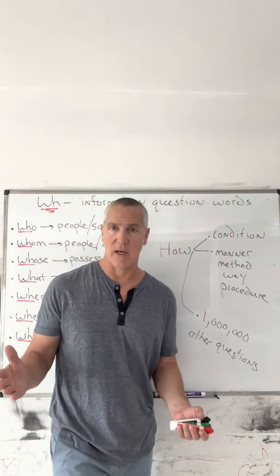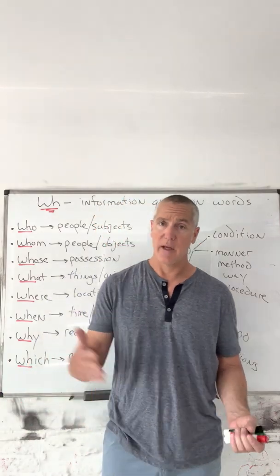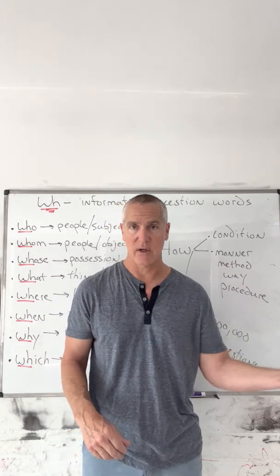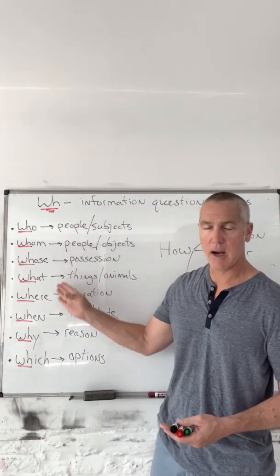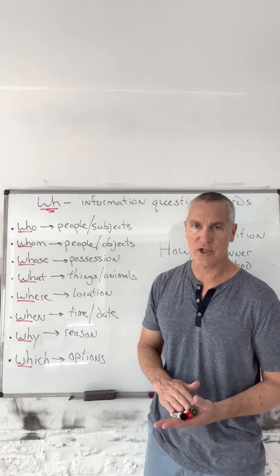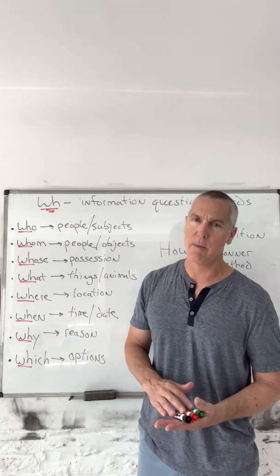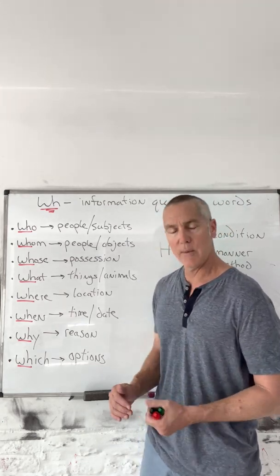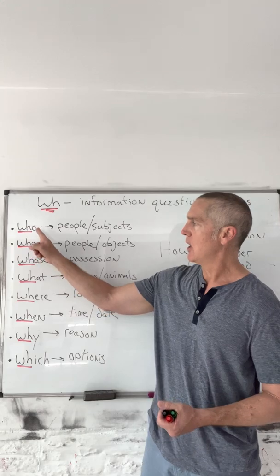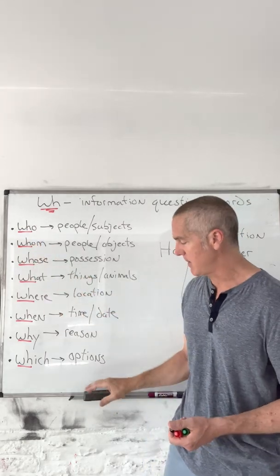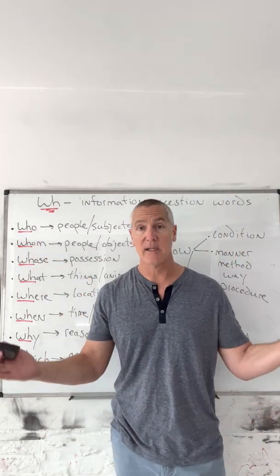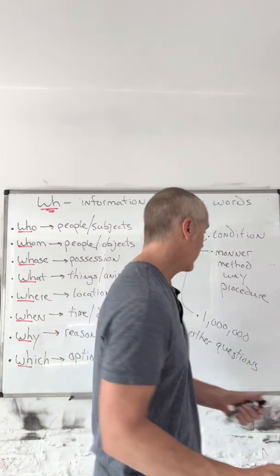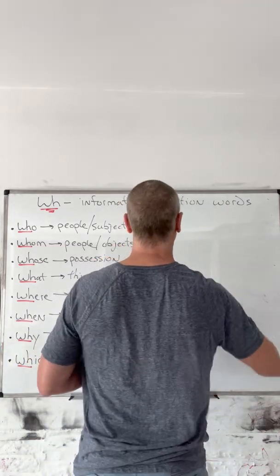Okay, so there's a basic review of yes or no questions, information questions, and again, these are the common information question words. Let's do maybe one more quick example here. We're coming up on 30 minutes. Let's do one more quick example with who and whom. It's a very, very common question that students ask, what is the difference between who and whom? All right, here we go. So let's do a quick example with that.